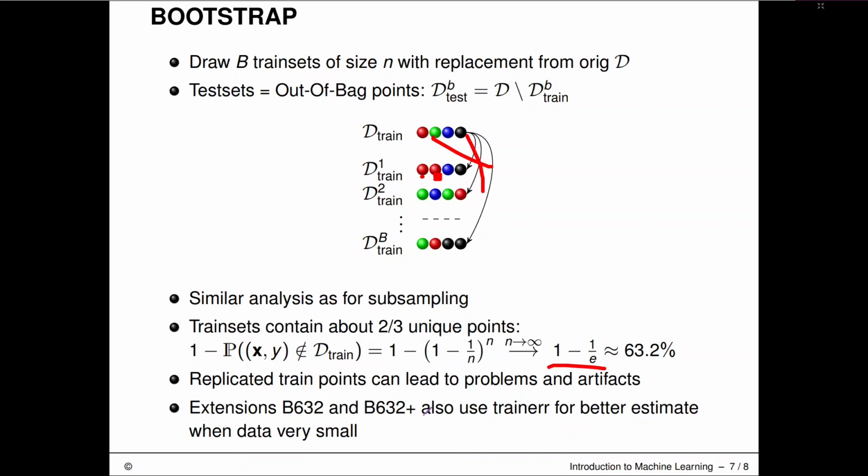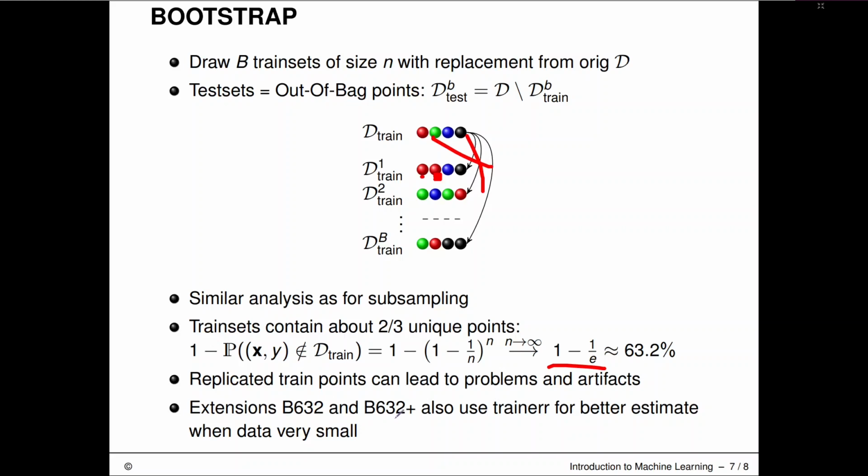In order to try to produce a better estimator for very small sample size situations, of course, we have also discussed that unfortunately the training error for complex model classes can actually become 0. And then the B632 basically produces a convex combination from the testing error and the training error. And for many model classes in ML, this leads to a direct underestimation because of our training error, because that can go down in an unrestricted way directly to 0.